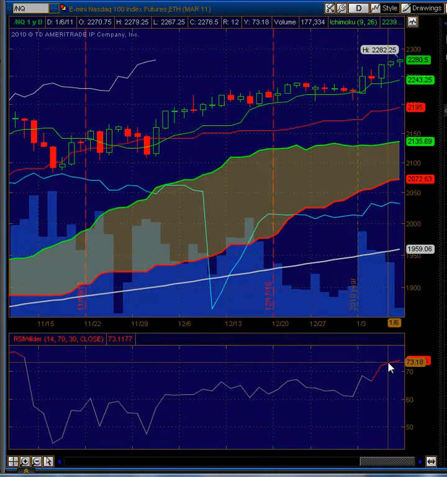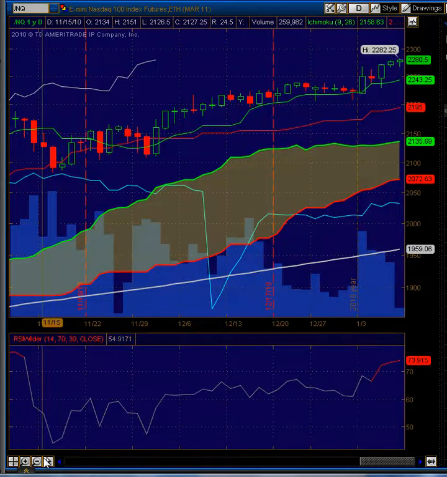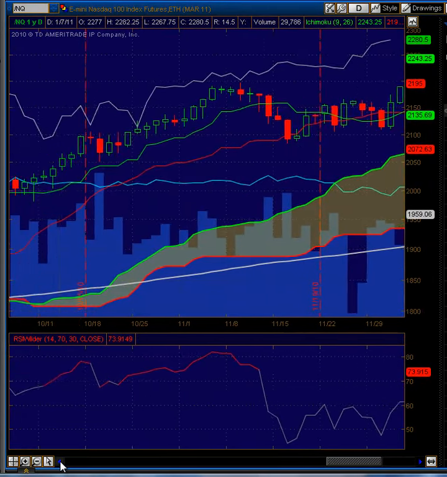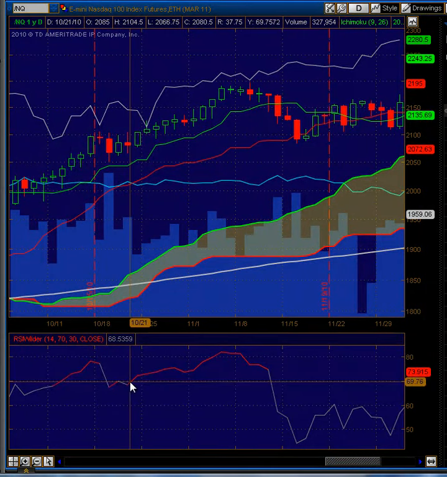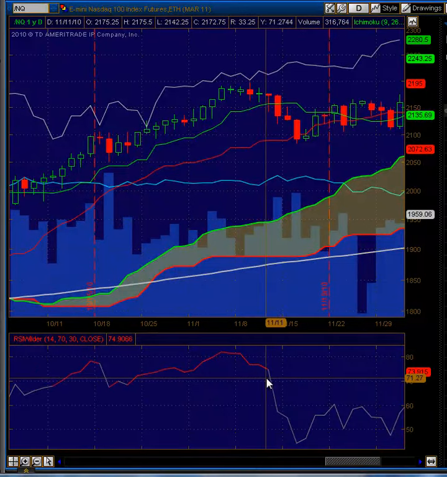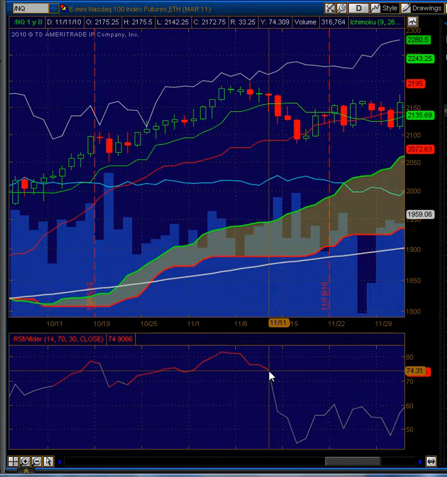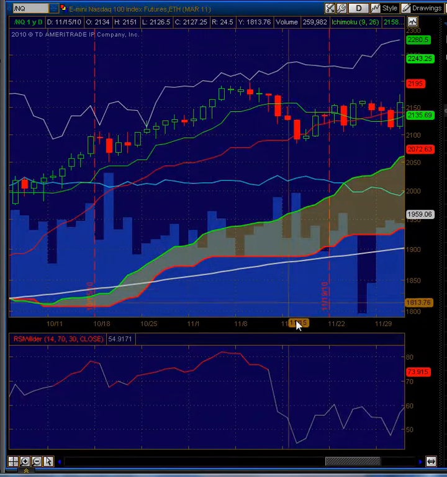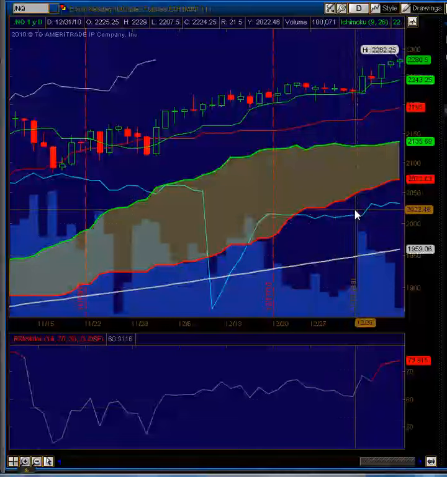Prices can stay overbought or oversold for an extended period of time, a lot longer than most people can remain solvent. As you can see here, this red line lasted from around October the 21st until November the 11th. And then prices corrected a bit. So can it happen? Yeah. But just so you know where we're at.